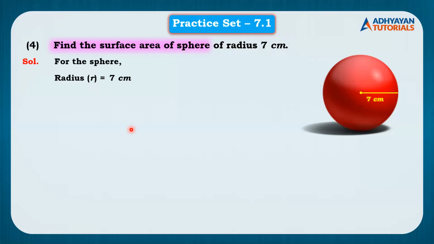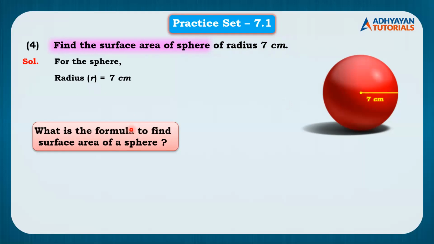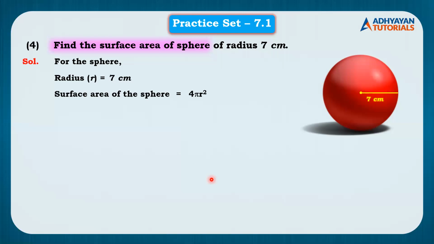Students, look at your formula sheet and tell me what is the formula to find the surface area of a sphere. Now here in a sphere, remember, in a sphere, curved surface area and total surface area both are same. Since there is no flat surface in a sphere, total surface area and curved surface area remains the same. So I know all of you have got the answer. What is the formula? Perfect. Surface area of a sphere is equal to 4 pi r square. Is it clear? Now here we have to substitute the values to get the answer.